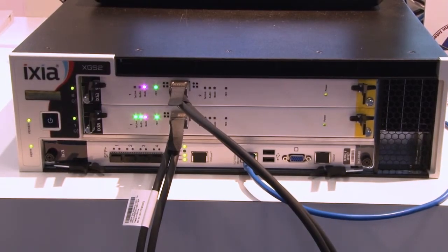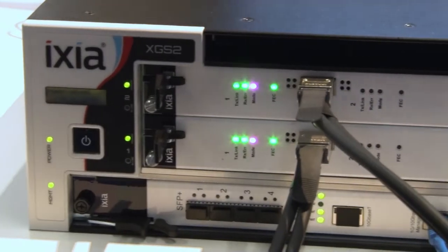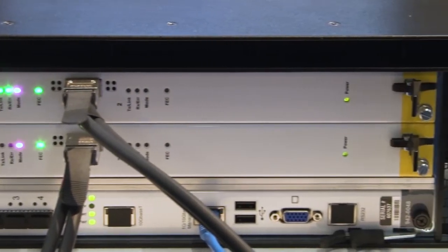And the third solution I want to highlight from Ixia is actually the industry's first and only QSFP double density 400 gigabit Ethernet hardware demo. The test system is compliant with the IEEE 802.3bs KP4 forward error correction, and it can generate line rate traffic with CRC, checksum, and timestamp on every packet. And while it generates that traffic, it can also receive and capture the traffic for real-time filtering and analysis. And it's built on an FPGA-based platform, so it can adapt while the IEEE standard progresses towards ratification.